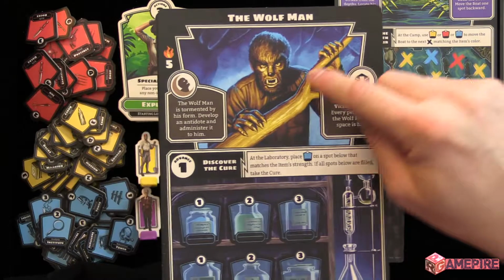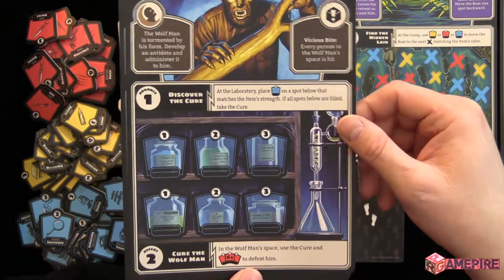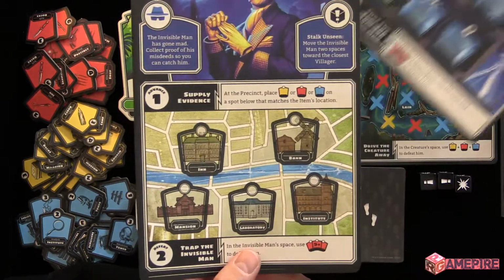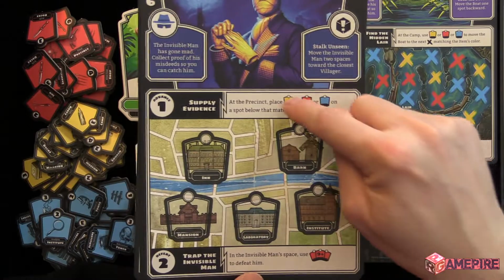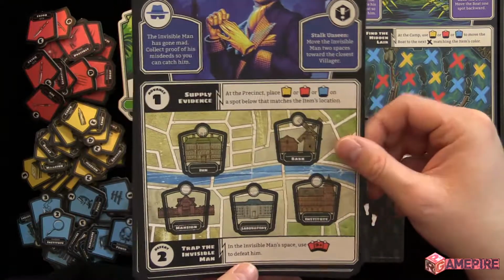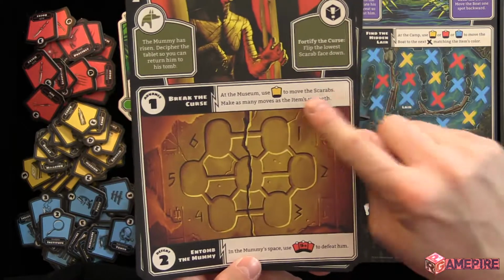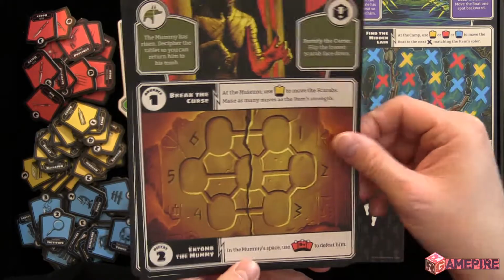But anyways, here's the Wolfman, and you'll see that you got to do different things to defeat him. You're worried about blue objects and red objects. Here's the invisible man. You can use any object here for these things, and you got to use red objects to defeat him. The mummy, you got to use yellow objects to move the scarabs and red objects to defeat him.